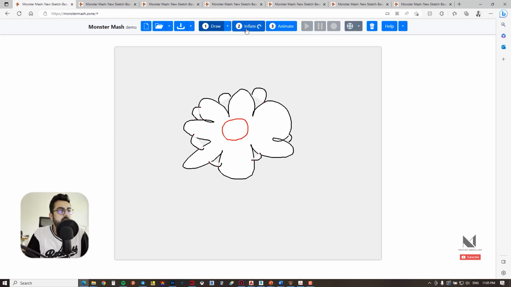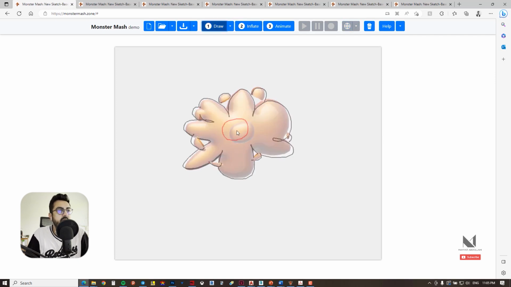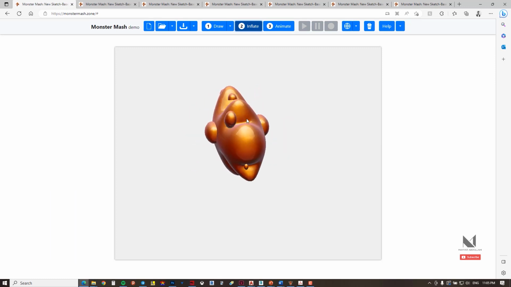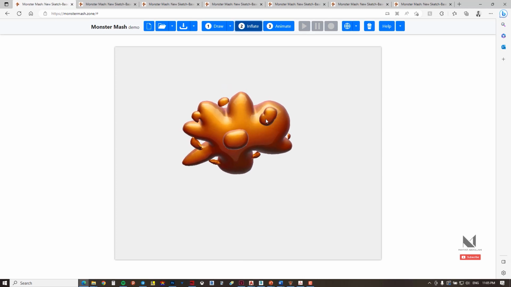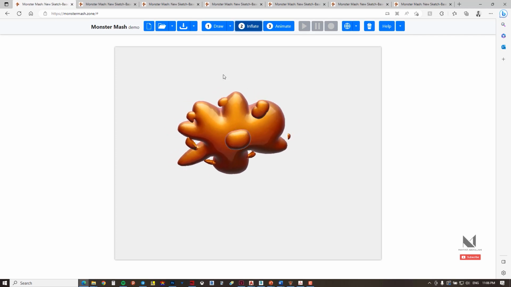And finally, you can draw or modify the details. So in inflate, you can see again the effects of the changes. If any lines are left unfinished, you can complete your drawing again in the draw section, close the work and see the result again. Another point to note is that you may sometimes need to redraw in certain places.